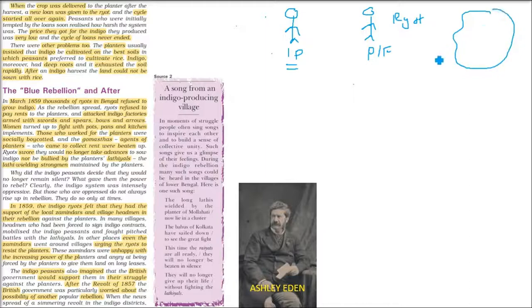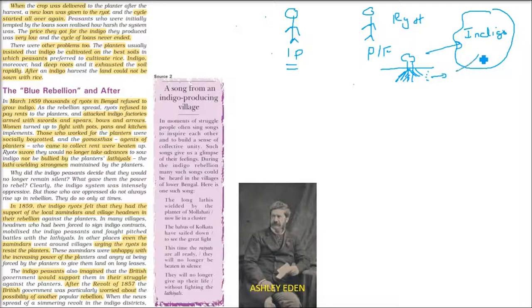Let me again tell you. First of all, the indigo planter was saying you just have to do indigo plantation. Now the indigo podha, or indigo plant, has roots deep inside the land, and once it's deep inside, it will take out all the fertility, all the nutrients from the soil.